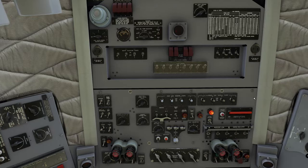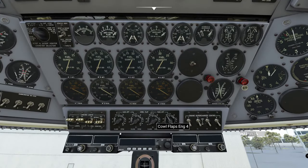Smoke detectors are checked, cowl flaps, check positioning, then open. So we're going to open all of our cowl flaps now. Perfect. Now that we got our cowl flaps, the next thing is the fuel system. So we're checking the boost pumps. Boost pumps are off, so that's good.